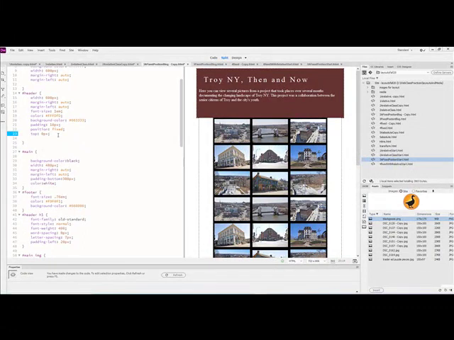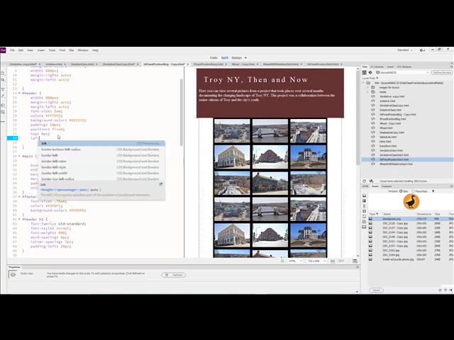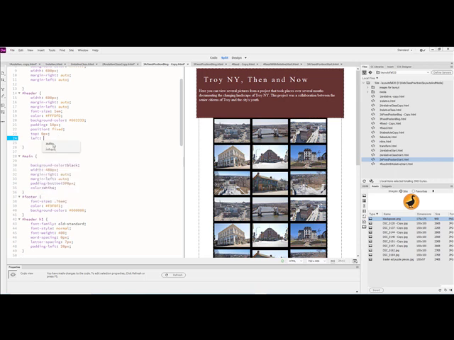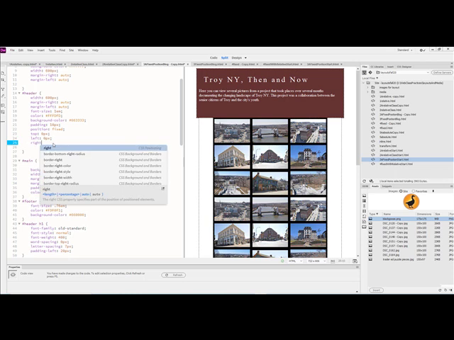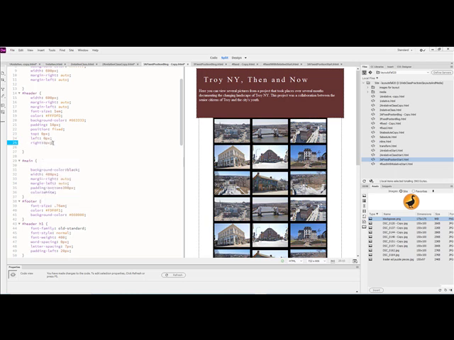Well, maybe you will consider this a little bit odd. I'm going to position it to the top 0. But to get it to actually stay in the middle, I have to also put my left and my right to 0. So I'm going to do left 0px and then right 0px.